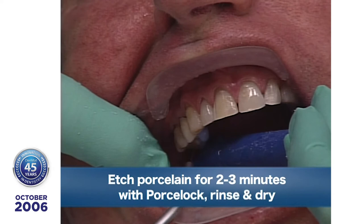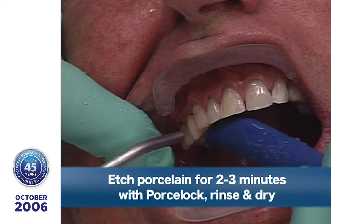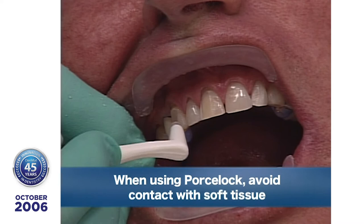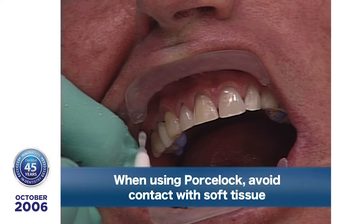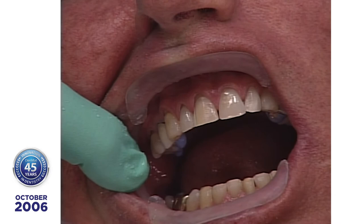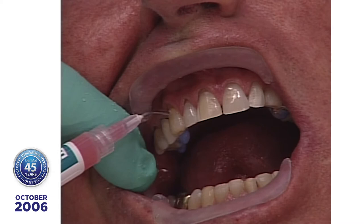Now you want to be sure that you get all the hydrofluoric acid removed, because the only thing that neutralizes hydrofluoric acid is calcium. And once it gets going into the tissue, it keeps going until it reaches bone, and on the way it passes periosteum. Okay? Yes, this is porcelain conditioner, right? And that is an organic acid. That's very important that you remember that, because if you try to use an inorganic acid, such as hydrofluoric acid, on porcelain, it won't activate the silane.